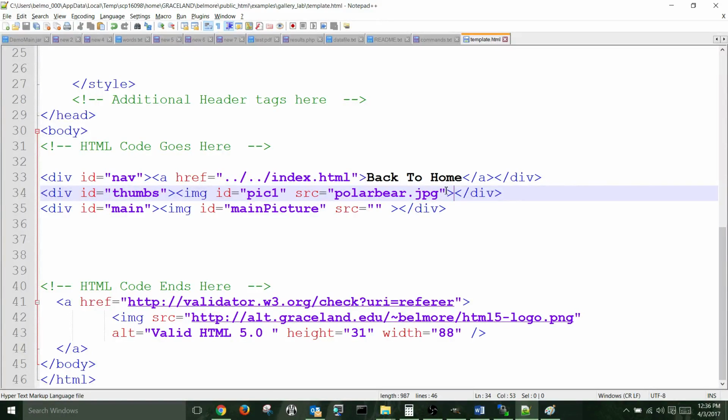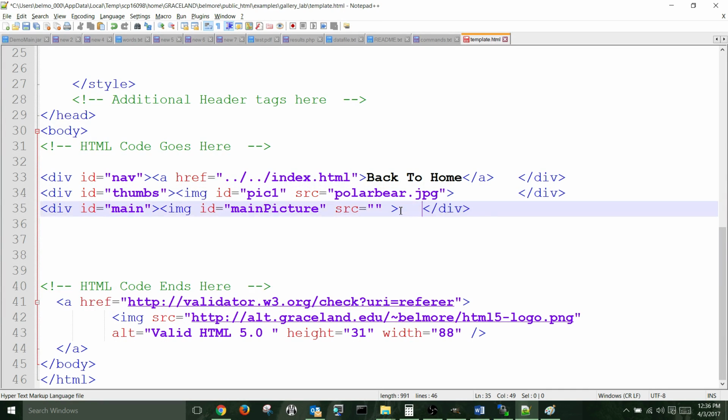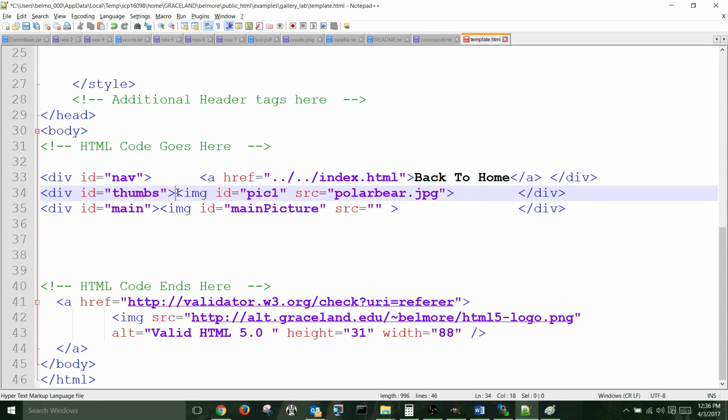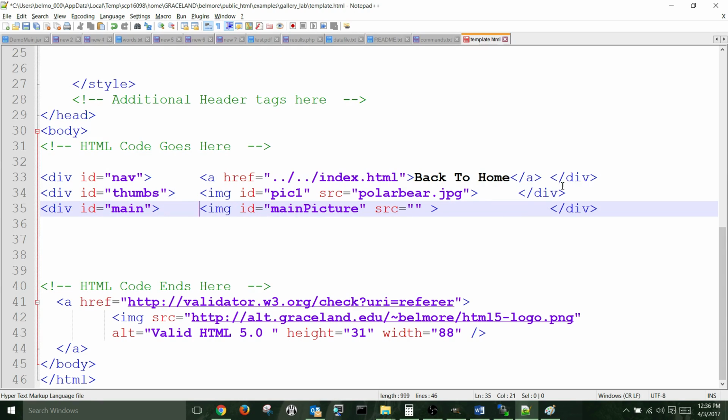So I've now gone and added some basic content to these divs. So these are the 3 divs we created before. And you can see that I have gone through and added just a little bit of information within them. And I'll flesh these out a bit so you guys can see them. So I've created inside my nav a link. So there's something in the nav that we want to be there. In my thumbnail, I've created the first image that I want to add. We can see that it's way too big, but it's there. And in the main section, I've created an image, a blank image with no source to it.